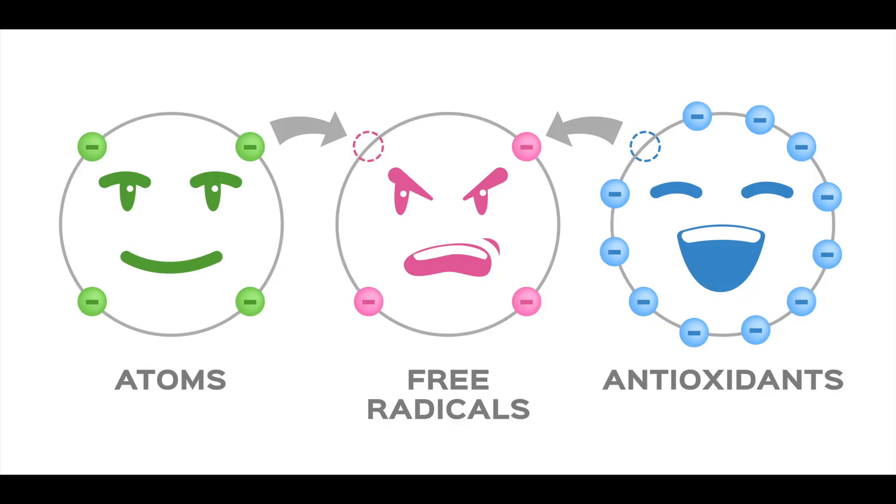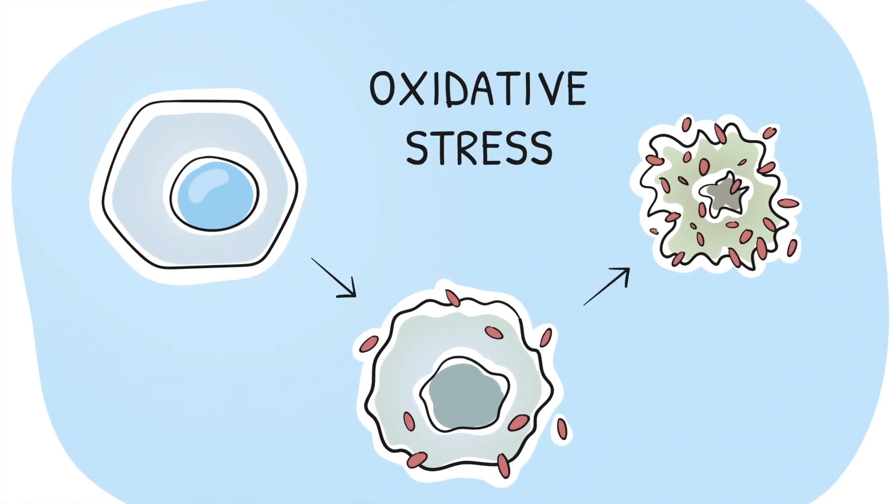Before we get into exactly the roles of oxidative stress in skin aging and scalp aging or hair aging, let's quickly review what oxidative stress even is. Oxidative stress is defined as an imbalance of antioxidant capacity — the natural defense mechanisms of the body — and the production or accumulation of reactive oxygen species or free radicals. Naturally as we age, our antioxidant capacity and defense mechanisms decrease while the production of free radicals increases. These free radicals or reactive oxygen species are incredibly volatile, unstable molecules that can steal electrons from your cells, which contributes to cellular structural damage and DNA damage.